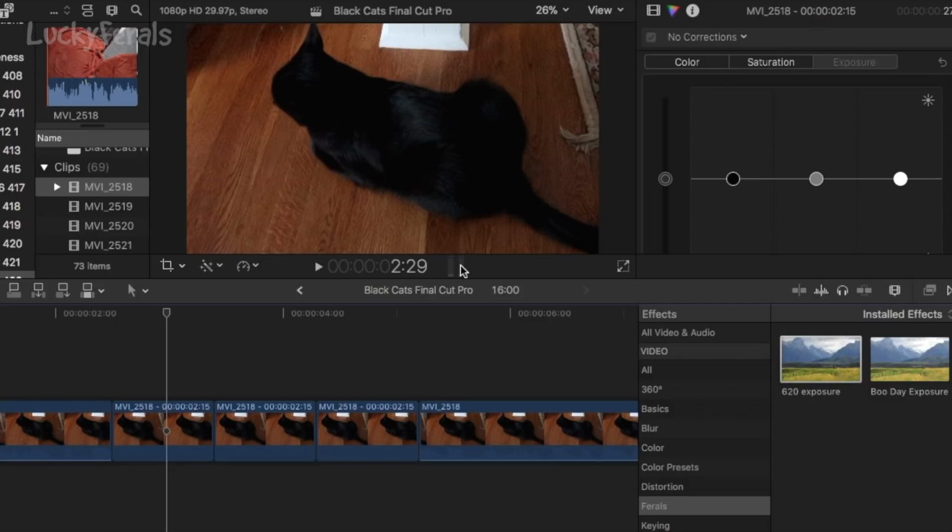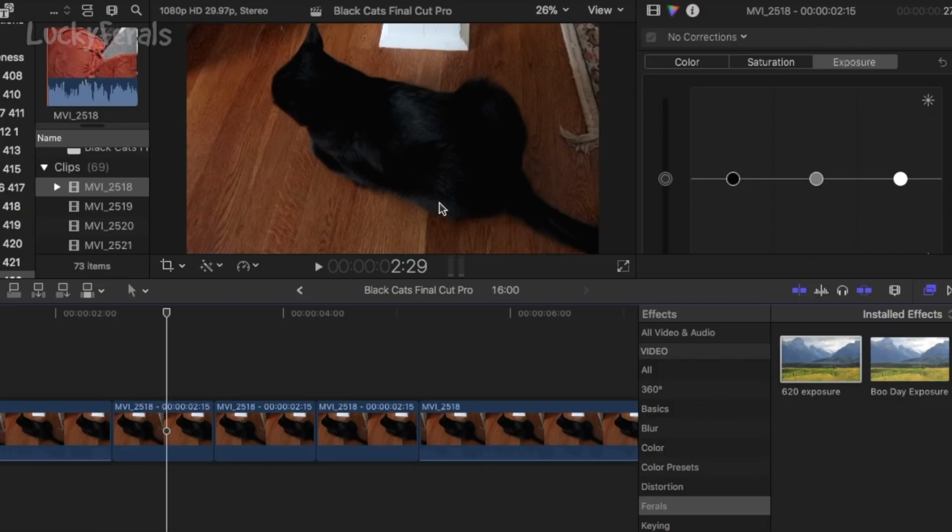And right now I'm working in Final Cut Pro. Other programs will be similar to this. If I'm editing photos in Photoshop, I'm using very similar tools. And if you are using iMovie or Premiere, again, it will be very similar tools in those programs. I can't speak for how exactly to do it, but if you just look for tools that are similar to what I am showing you, you should be able to do it also.